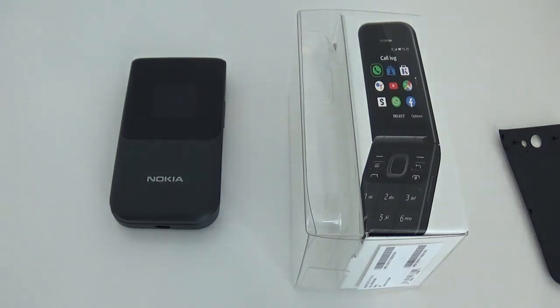So yeah. I paid £89.99 for it today. People are selling for 110, 120. So I wouldn't pay more than £90 for it. That's exactly what it's going for at the moment. It's already available in the UK as of this week, and that's about it. Overall, it's a good phone. Would I use it? No, I wouldn't.